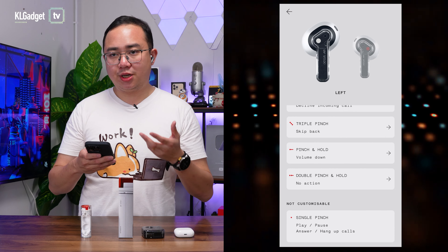Like the Ear 1s, the Ear Stick is also app-enabled, which you can use to do some customizations. What I am very impressed with is that you can do manual equalization here — you can increase the treble level, the mids, and the bass — which is one thing you will not be able to do on the Nothing Ear 1 and the AirPods 3. So it has a more customizable sound experience, which is something I really like. There are other features, like changing the controls of the left or right side. You can double pinch, triple pinch, pinch and hold, and double pinch and hold — a total of four actions that you can configure on the Nothing Ear Stick, which is way more than the Nothing Ear 1s and the AirPods 3.